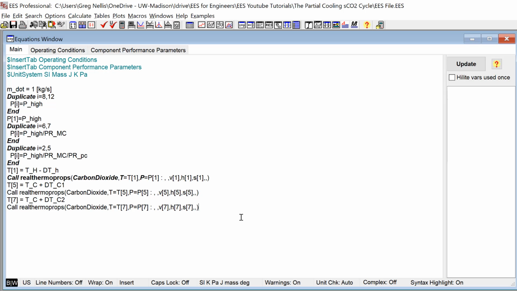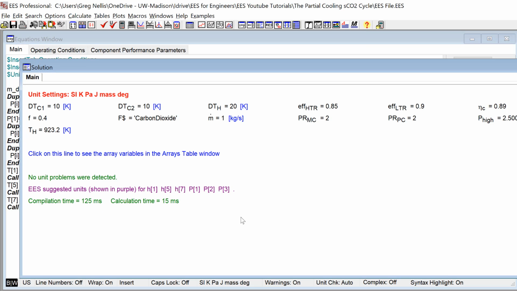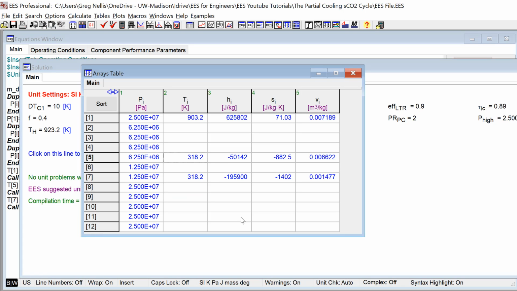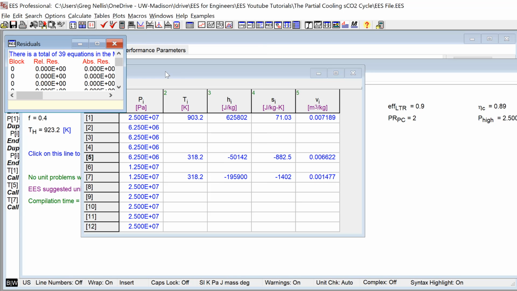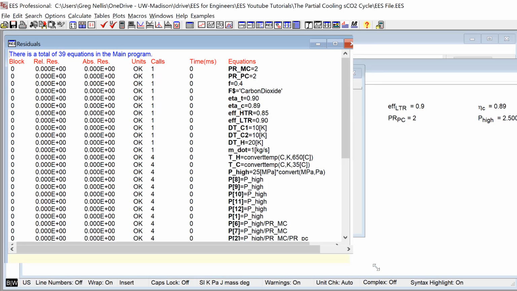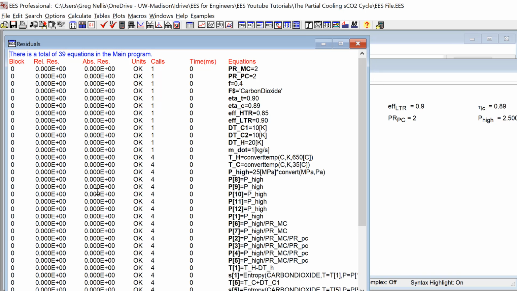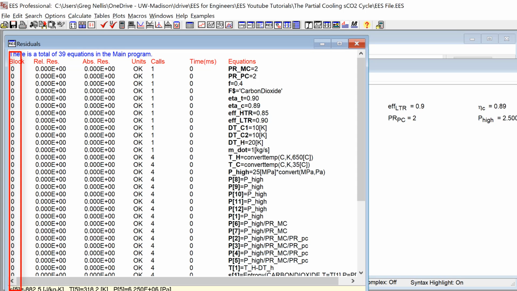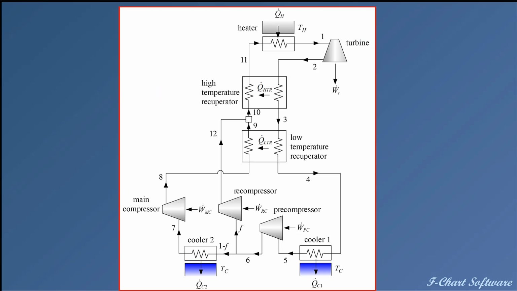And at this point, I have not required EES to iteratively solve any set of equations, right? So I can solve after every one of these equations that I am entering, and I can make sure that the units check and everything makes sense. If I go look in the residuals window, I can see that all of my equations so far have been placed in block 0, which is the single equation, single unknown block, right? So very reliable program. I'm not going to encounter any convergence issues with this program. And in that sort of mindset, I'm going to see how long I can keep doing that.